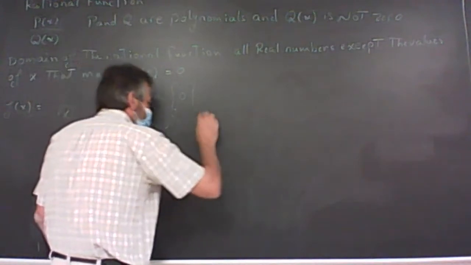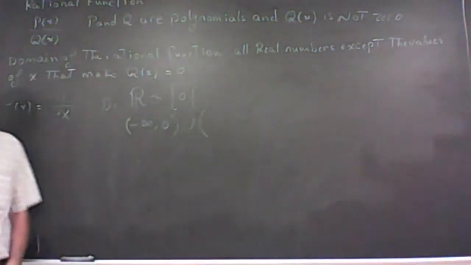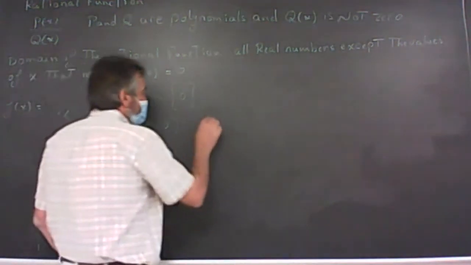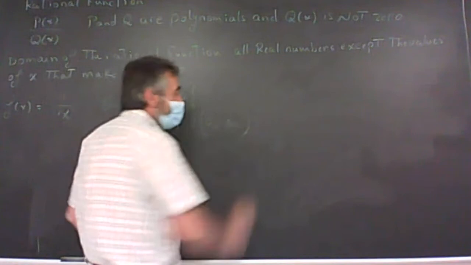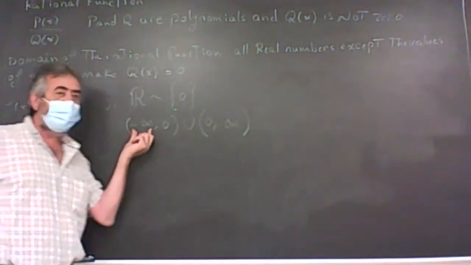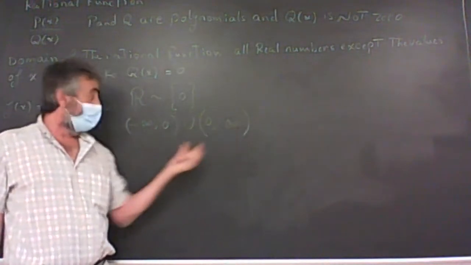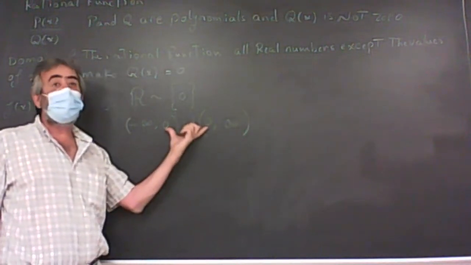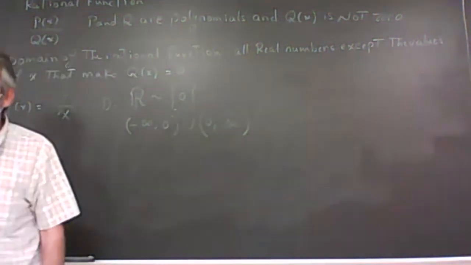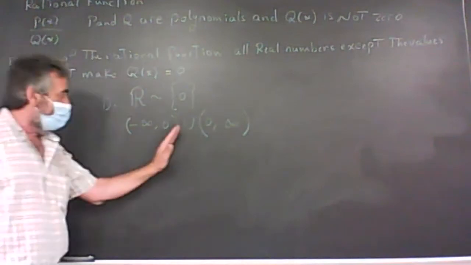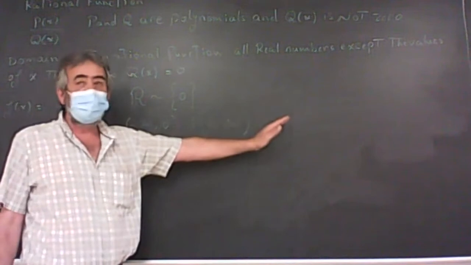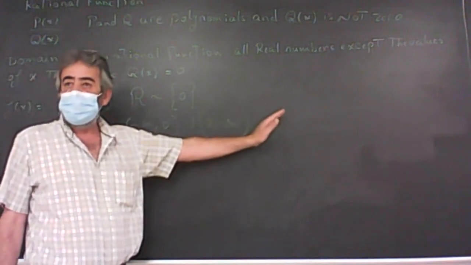Union, open parentheses. Now I'm going to start from where I left off. I left off at exception 0, all the way to infinity. So that means the domain is from negative infinity to infinity, and we're excluding 0 in the middle. That's where we use the parentheses to exclude that number. So I'm excluding 0 from the left. I'm also excluding 0 from the right. Does that make sense?